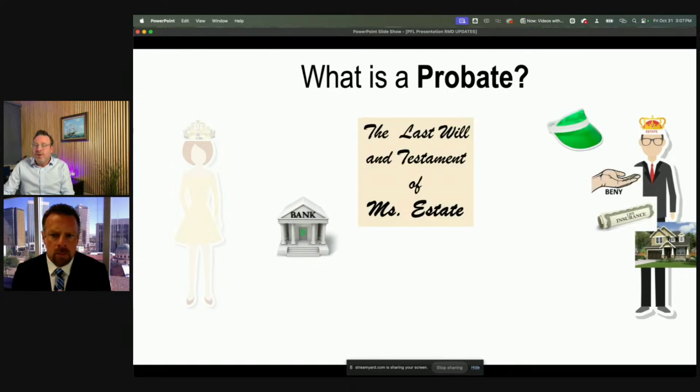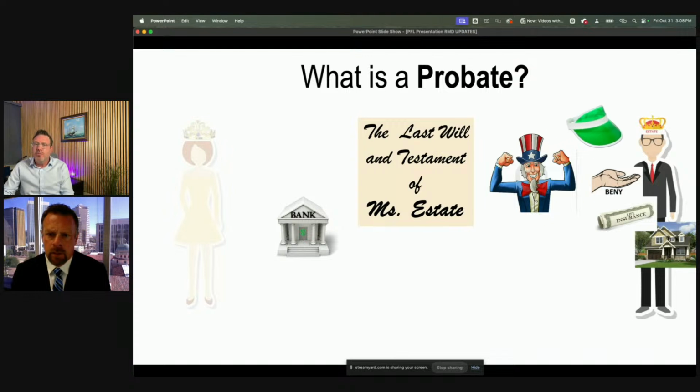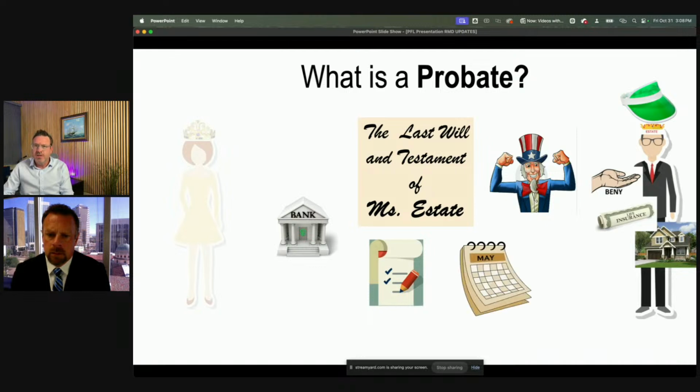So even though he's listed in the will as the personal representative and the beneficiary, if he walks into the bank and says, "Hey, can I have the money?" What do you think will happen? No. Right. The bank will say, "We need a court order proving that you have authority for the estate." So that's what probate is. It's that process to appoint the personal representative of the estate.